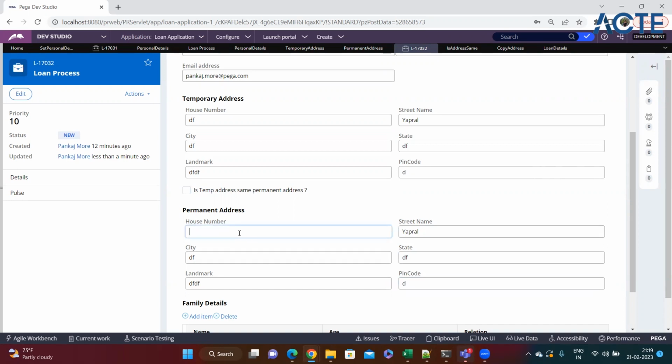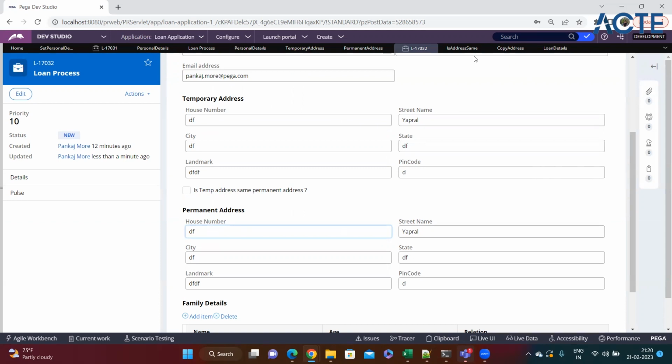So now the user has to manually remove everything, and then again type it again. Not a good experience, right? So we should say that if it's checked, then it's the same. Otherwise, if it's unchecked, then automatically this value should be wiped out, cleared. There should not be anything in these fields, because we are saying my address is not the same, so the user might be entering a different address. So instead of allowing the user to update or delete this, we can have the backend code itself perform that action.